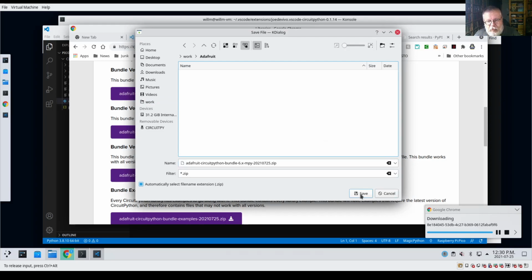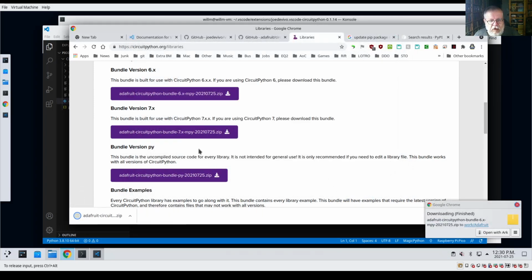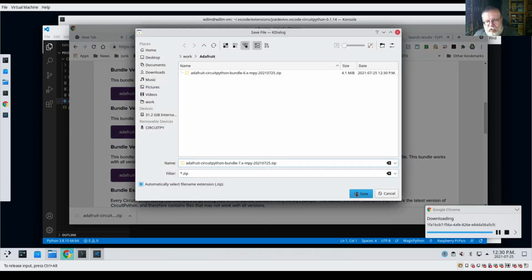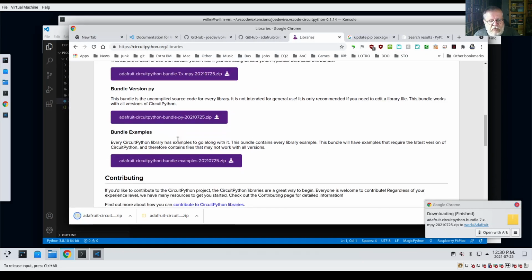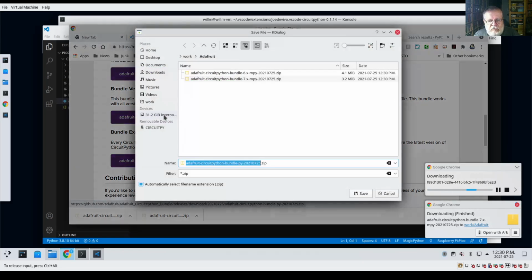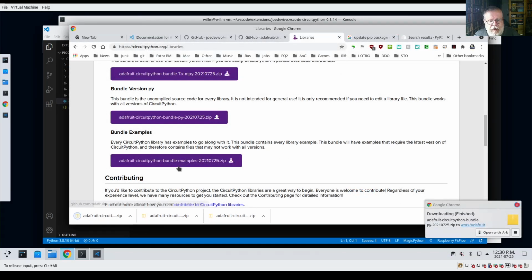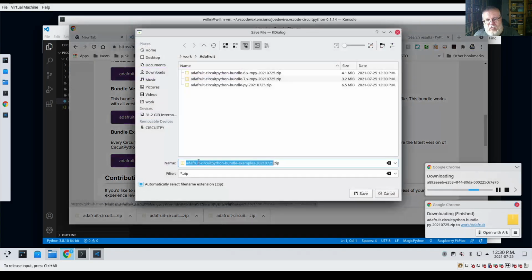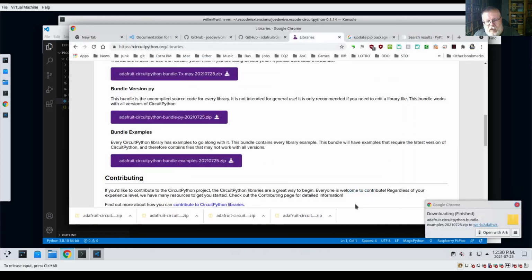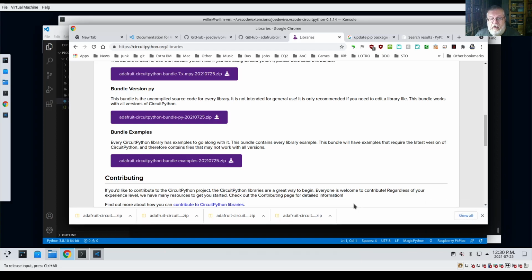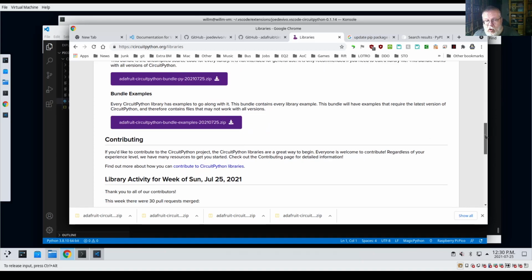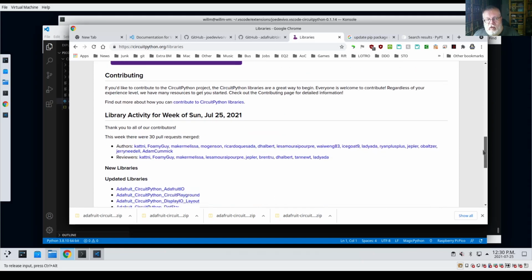Okay, and we'll save it in here. And for the hell of it, we'll take the 7x bundle because we're greedy and we want all the files we can get. I will also take the Pi version, and I'll take the examples file. So if you're looking at their 2,500 plus tutorials on Adafruit, and yeah, there's a lot of them, these examples will contain every one of them. They might not contain the notes complete about it, but they will contain all the code.